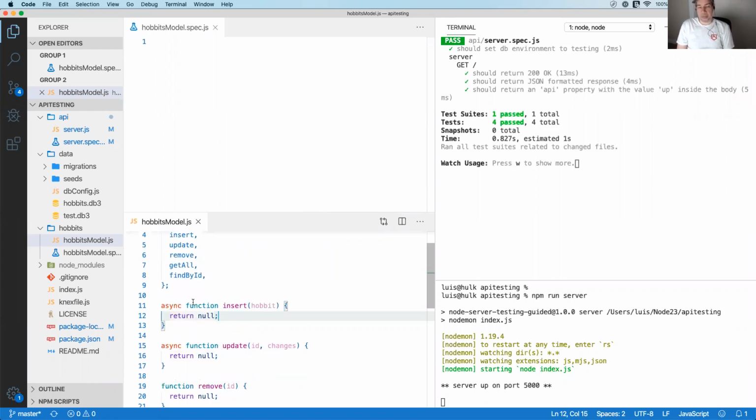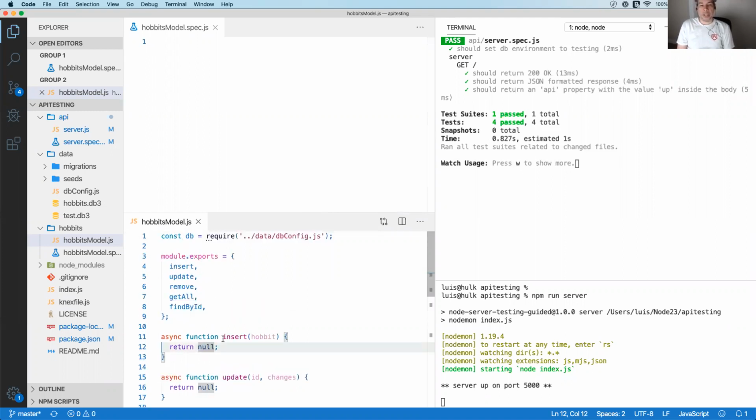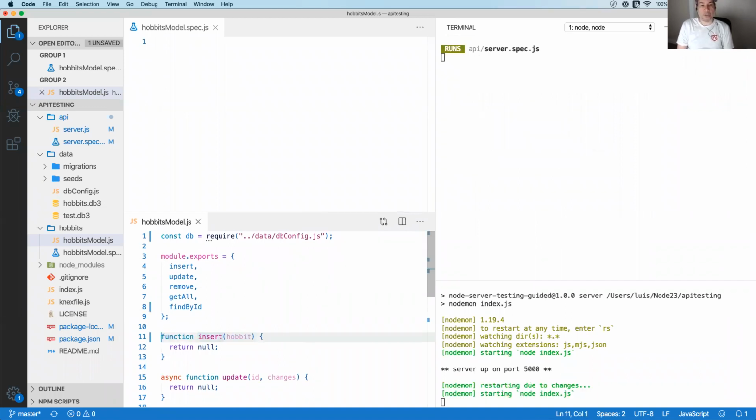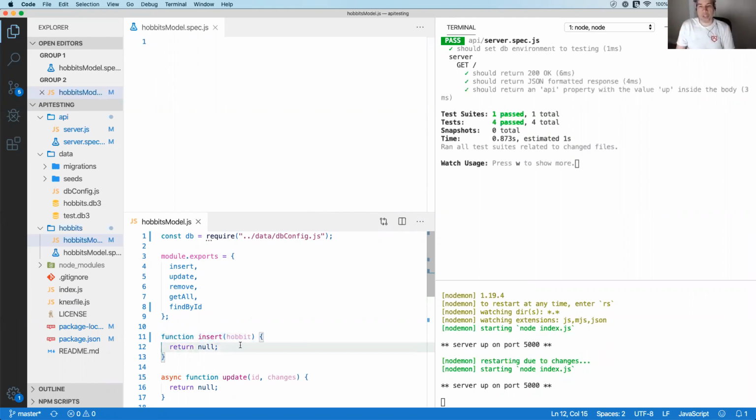It happens to be async, but you can ignore that. The point is that this is going to insert. Actually, I'm gonna remove this async just to not make it confusing. It's just a simple insert function now, like the one that you have seen. I'm gonna write a couple of tests to make sure that this is working. Again, I am testing my data access layer. I don't care that this is being used from Express. I could switch to another framework and this should not be affected. So if my inserting to the data works and I have tests that guarantee that it works, I could switch whatever I want on the other part of the application because this is separate.